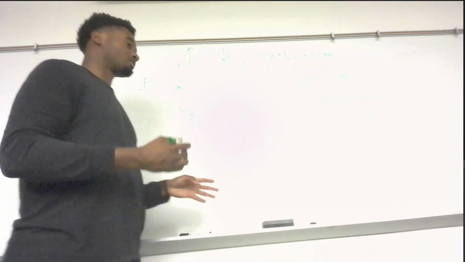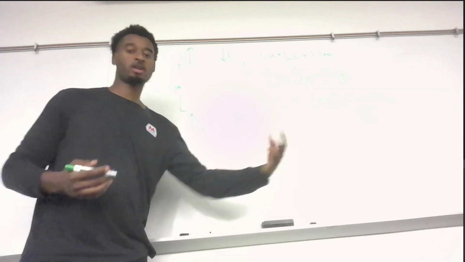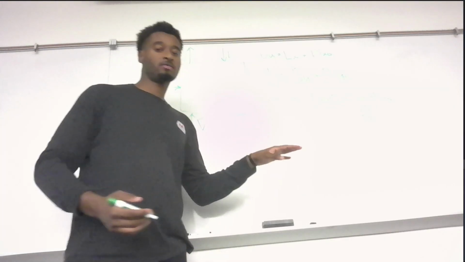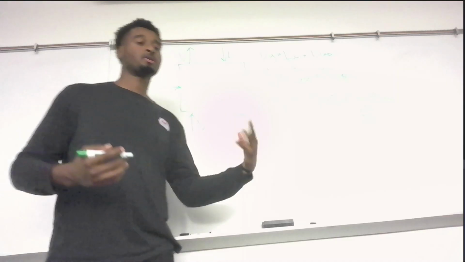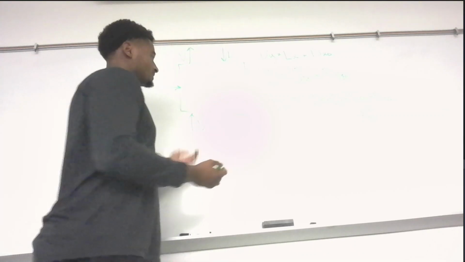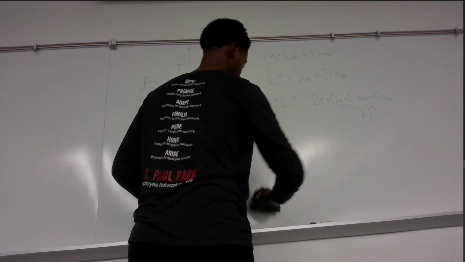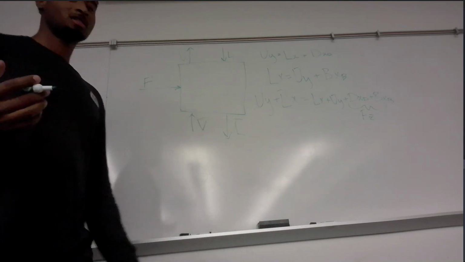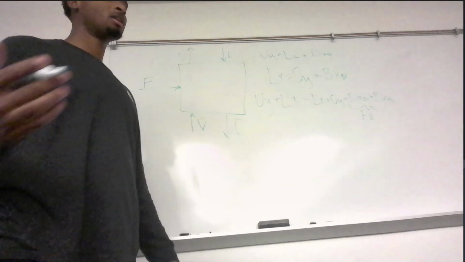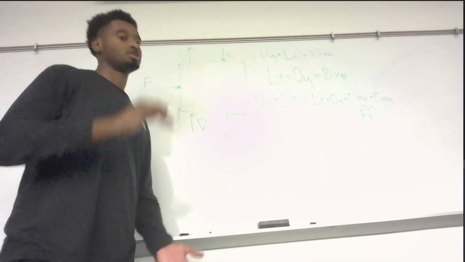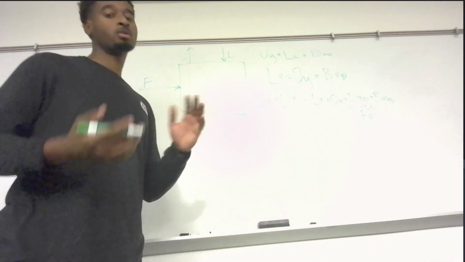So this basically represents how much of the feed is a liquid. So if the feed is half liquid, half vapor, then Q is equal to 0.5. If it's a saturated liquid, then Q is equal to 1. If it's a saturated vapor, then Q is equal to 0. So why this becomes important is we're able to identify the residual amount of vapor and liquid that goes into the rectifying or the stripping section.